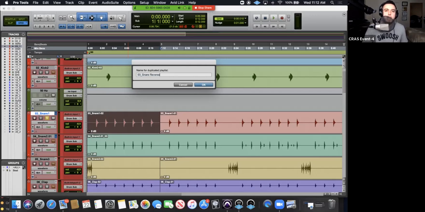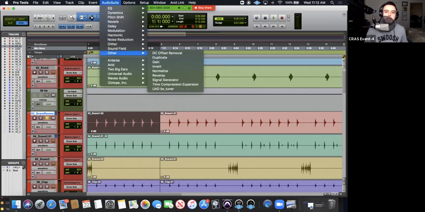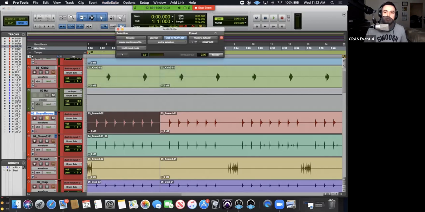Cool. Now I'm going to come up here to the audio suite. I'm going to go to the other tab and select reverse, and we are actually going to reverse these snares. So I'm going to hit render. Make sure you have only the selection. I recommend using the grabber tool. Grabber tool is always going to be accurate. If you do this, then you're affecting this part here. We don't want that. So using your grabber tool, I'm going to hit render, and now let's listen to that. Cool. So clearly it is reverse now.